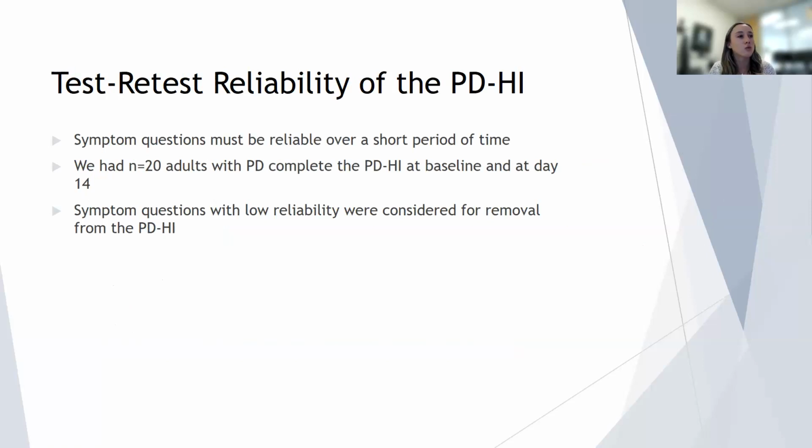The next step in our process is more of a statistical one, but it's ensuring that these questions are reliable. We want to delete any symptom questions that can change significantly over a very short period of time, so we selected a 14-day period. If we saw questions that were unreliable, so maybe, for example, my frustration is really low on one day, but then the next day it's affecting me a lot, these kinds of questions aren't going to give us a very accurate representation of symptomatic burden. So this step is really to ensure that we're selecting the questions that are most likely to respond in a clinical trial. This is one of the essential criteria for these questions, and we use data to ensure that they adhere to this.